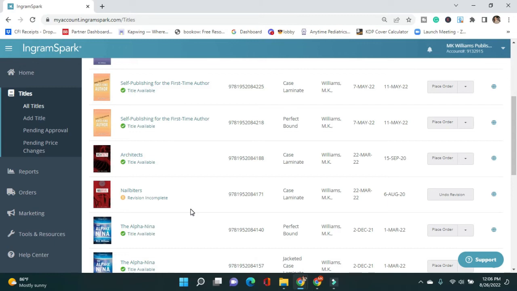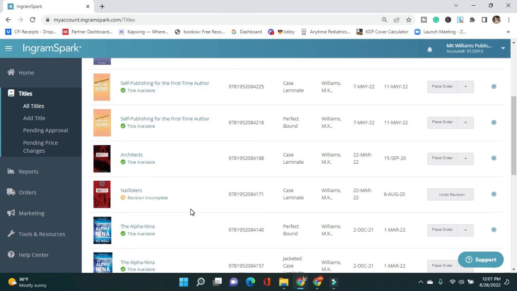So IngramSpark is going to send out this metadata to the retailers. And so the retailers can either put this in place immediately, or they could take their time with it depending on how much data they have coming in and how much they have to manage and update. So IngramSpark distributes my book to hundreds of retailers. And so they usually say, expect that it takes a full 6 weeks for it to update everywhere. Wanting to make sure that you have realistic expectations, and they don't necessarily want you putting in updates every week, because then the retail partners are thinking, well, which one's the correct one, which one's the up-to-date one. They ask you just to do that once every 6 weeks.